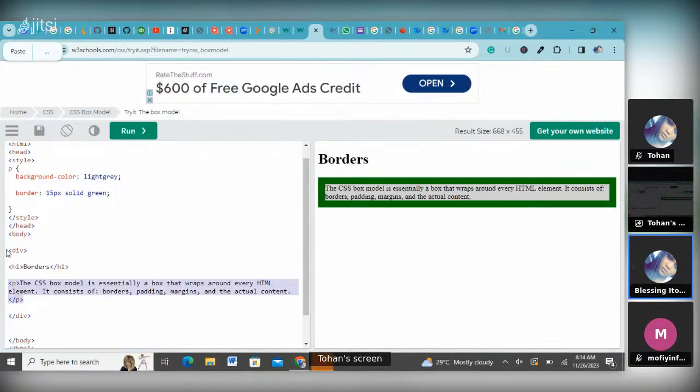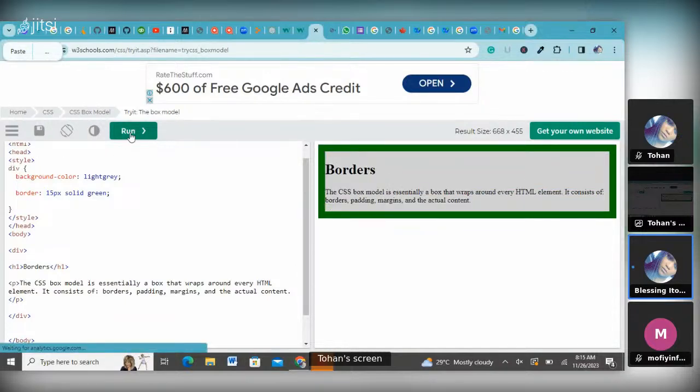Only that paragraph will have the border. But now if I want to put everything inside the div inside a container, all I need to do is to style the div. Okay, you can either style the div or you give it a class name. The reason why it's important to give it a class name is because if you check your own page now, you know that you have plenty of divs. So if you are styling the div like this, you see even the border will come inside. Everything inside that div will change. So it's always better to give it a class name, so that it will not affect other divs inside your code.